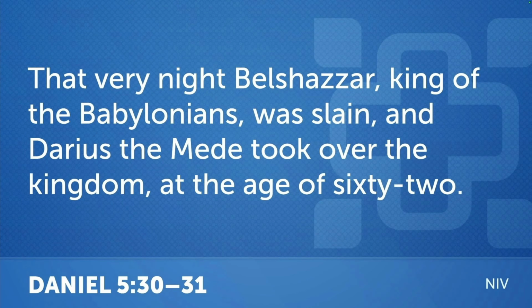Daniel 5:30-31 also tells us that on the very night of this banquet, Belshazzar was slain and the Babylonian kingdom was taken over by the Medes. Now this leads us to ask, what was the historical background for this banquet? What were the historical circumstances under which the banquet was being held?